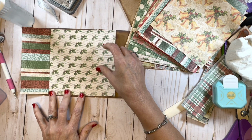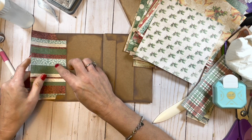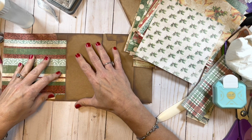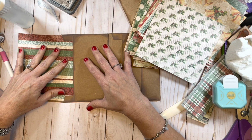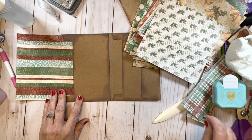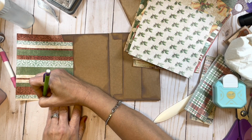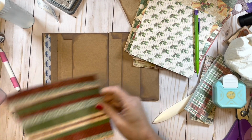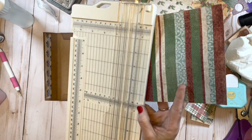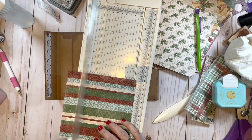Okay, so what I'm going to do is I just use one sheet to cover the flap here as well as going down into it. And it doesn't have to go down all the way. So I'm just feeling to see maybe about an inch or so in. And then I am just going to mark where the top of that envelope is, and I'm just going to cut that. You would think I would put the cutting board up the right way every time, but nope.